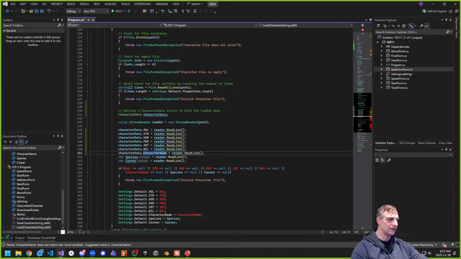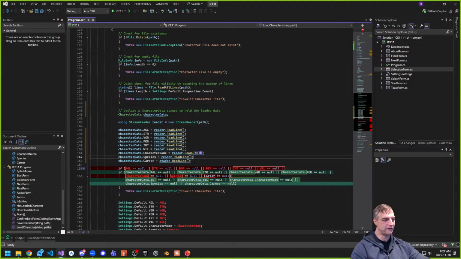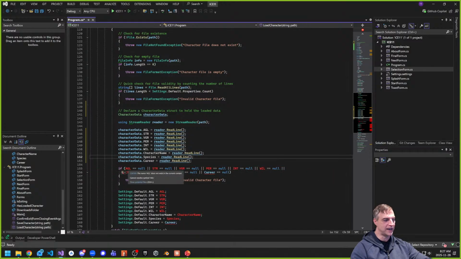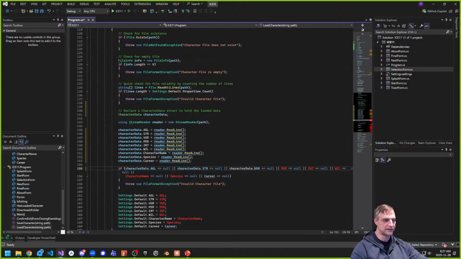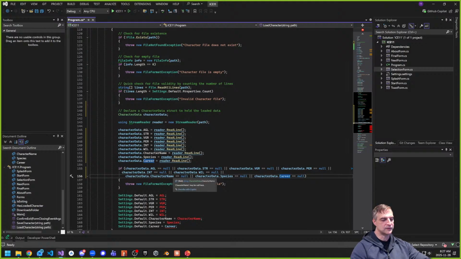And you can see that when I do that, what happens is I replace the stuff that I already have with this. Now, there are some side effects, right? For example, AGL by itself doesn't exist. You have to put character data.agl. So let's do that. That means this little if statement here is going to need me to do the exact same thing. I'm going to fix these up in a second to make them more usable because they're really long, right? And like that. There we go. So that's all. Remember that spaces don't matter in C#. You can space things out as much as you want.